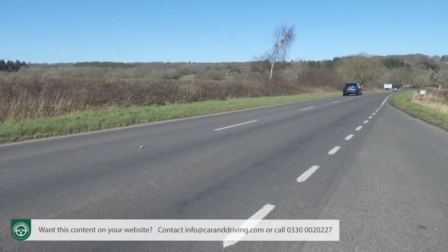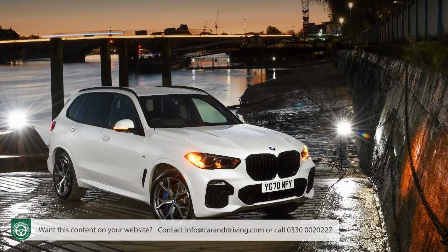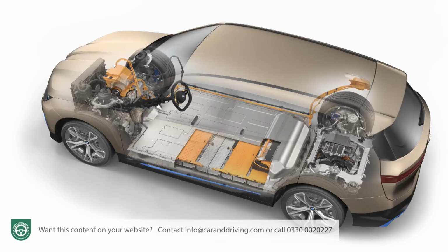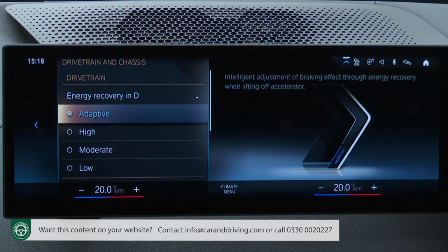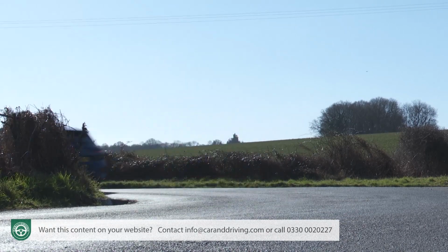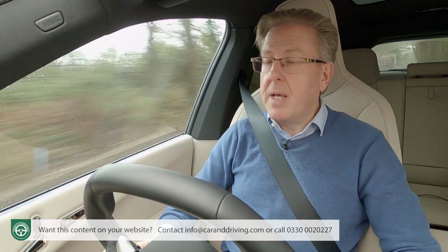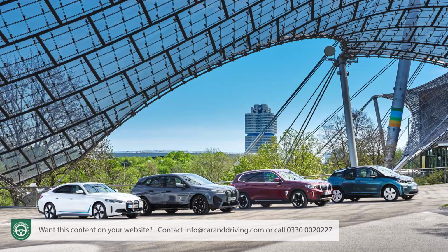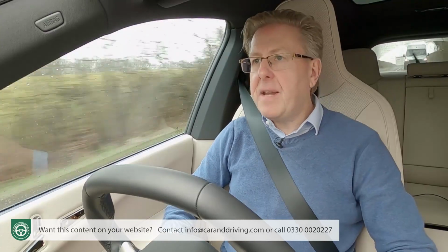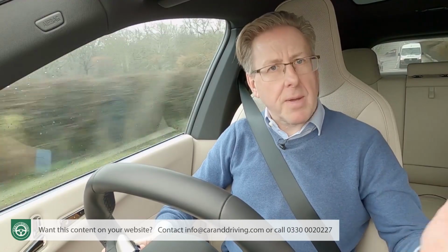Servicing should at least offer an opportunity for savings, certainly over a comparable combustion engine model, say an X5 or an X7. This electric BMW SUV does, after all, have 20% fewer moving parts. And thanks to the recuperation management system and this model's very limited use of friction braking, you'll hardly ever have to replace the brake pads. The brand reckons every 6 years should be sufficient. The brand offers an individual 3-year service plan for its electric range. Owners pay £15 a month over 3 years to cover all scheduled maintenance. I told you it was affordable.